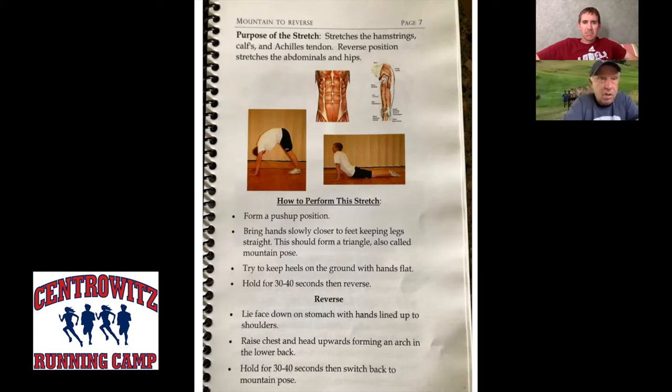From a push-up position, down below, slide two here, you'll see you bring your hands slowly closer to your feet. When you go to that first slide, hands flat, and then what he's going to do is he's going to push back into slide two. Slide the feet back, arch your back, arms straight.